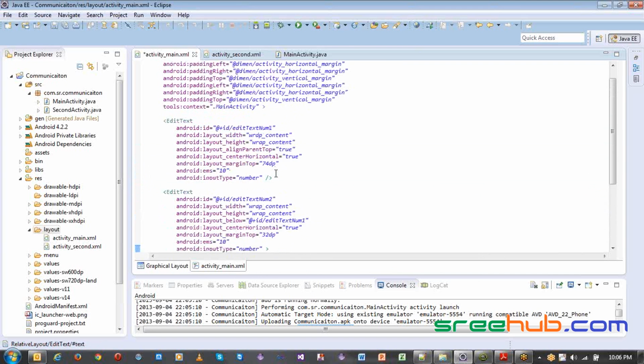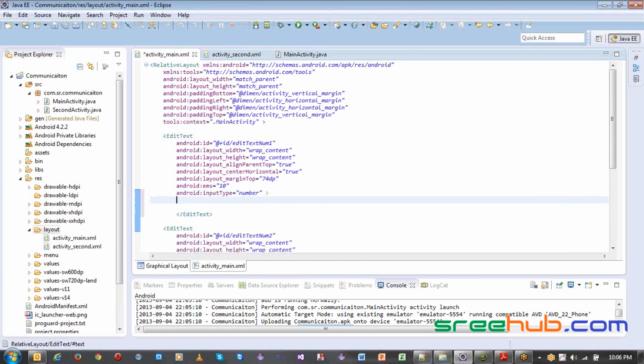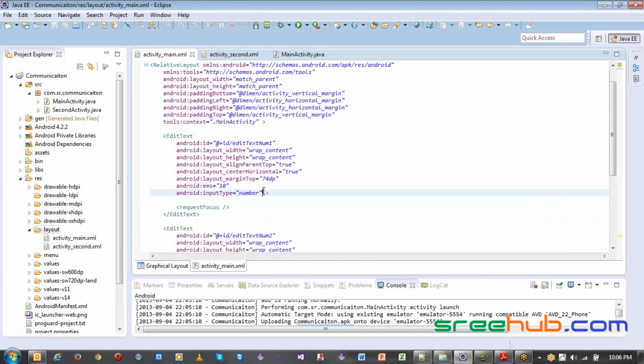Let me cut it and paste it here. Right. So this time our number 1, which is the edit text whose ID is edit text number 1, will be getting focus.